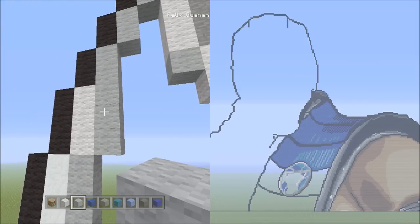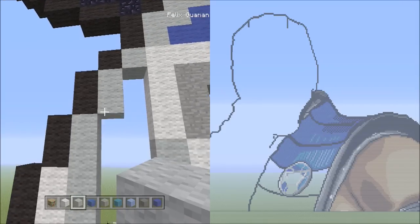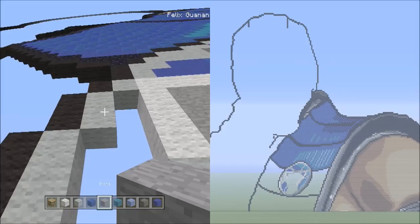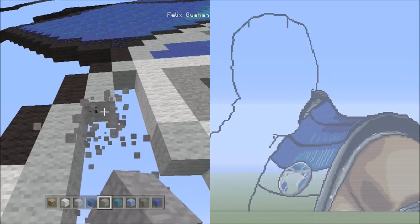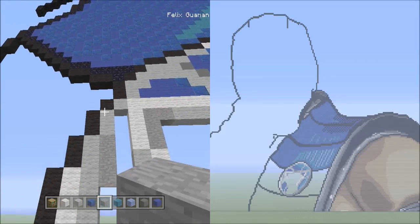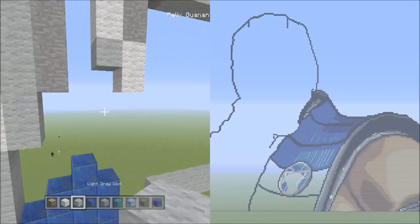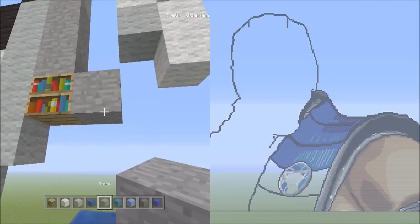We're going to head over here to the left of it, and go up here to these two light gray wools. We're going to switch over to the stone block, and underneath these two light gray wools here, we're going to add three stone blocks going down. So that's 1, 2, 3. And then you're going to be placing one block going down to the right, so that's 1.